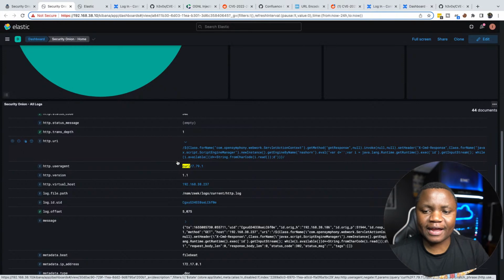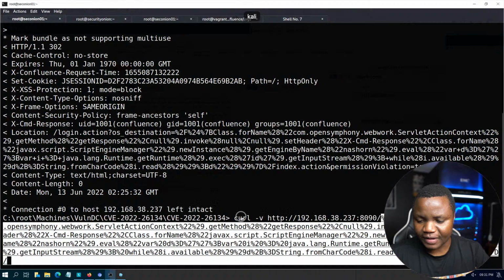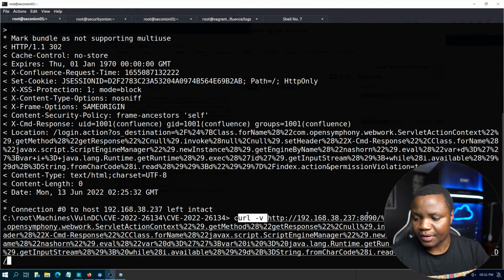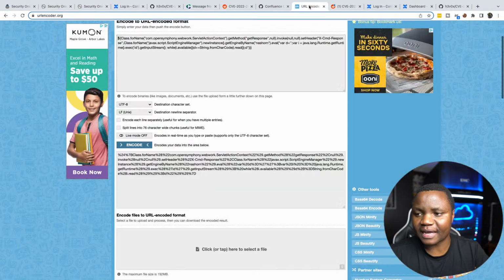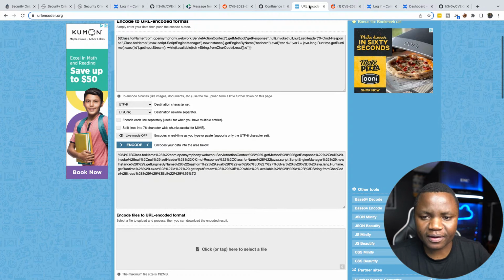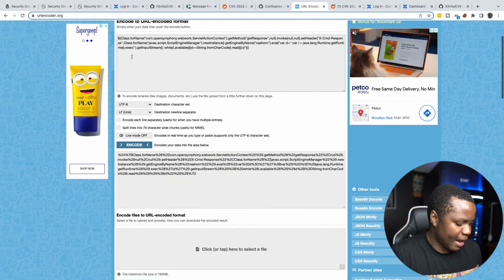So the attack, for those who just joined, was very simple. It's sending a curl command with -v, and our payload, which starts here, which we URL encoded, and this is what it looks like. I'm using this website here because it's encoding those brackets for me. All right, so let's change something here. Let's verify that this is actually working. So instead of ID, let's put whoami.